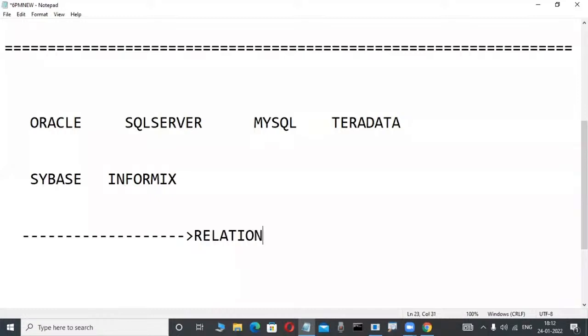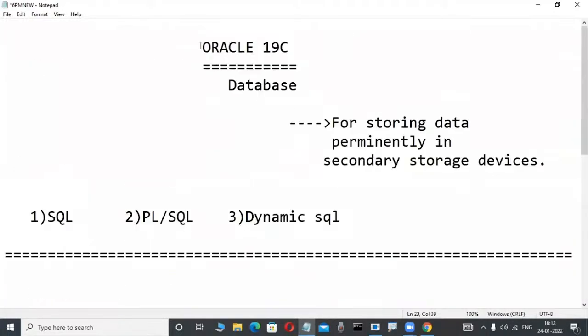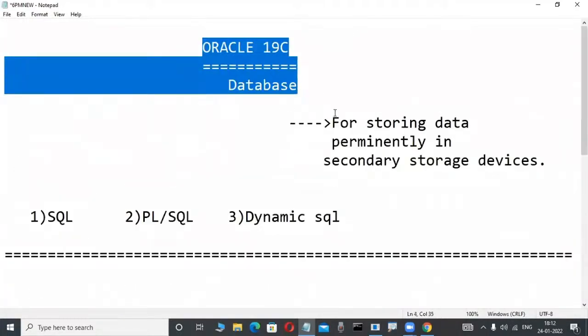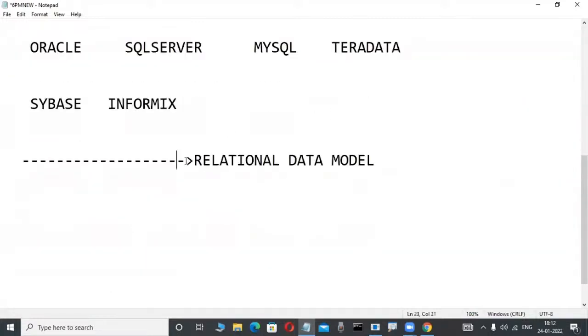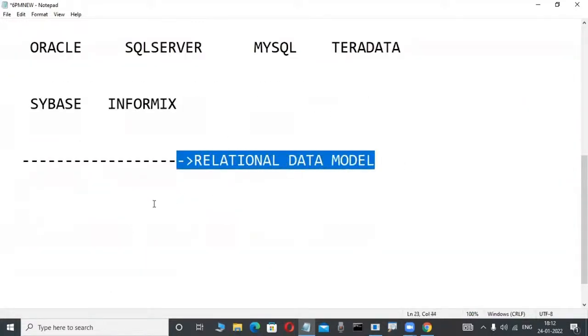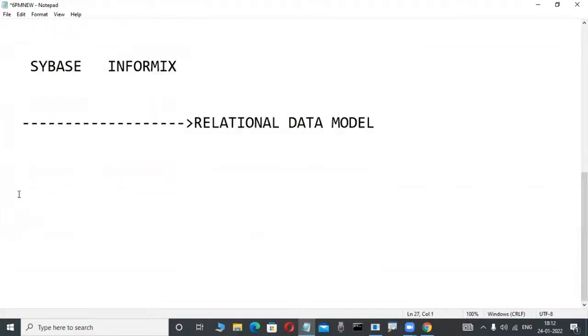Relational data model is a concept. Observe here, data model is a concept. You must be familiar with it before we start. If you are interested to learn these types of courses or products, minimum knowledge is required. Now observe here. What is this data model first? What does data model mean?